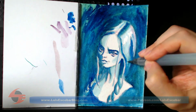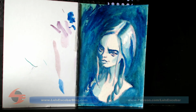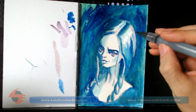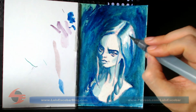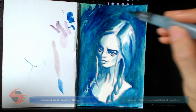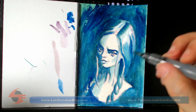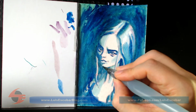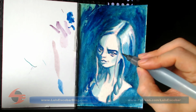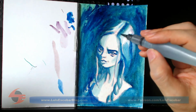In figure drawing, there's usually a lamp lighting the subject, and because the lamp is so close to the subject, you get more hard edges and firm edges than you do soft. The soft edges would come from, say, the lights from the ceiling, which would be called the ambient light. So anything that is lit more by the lights from the ceiling or the environment, just the lamps in the area, the soft edges would be coming from there. That's where the influence of those soft edges would come from.